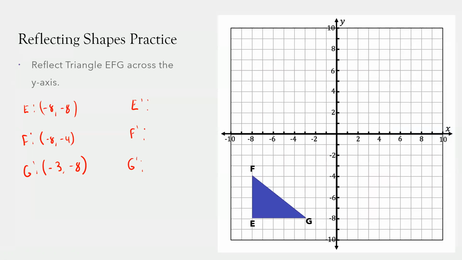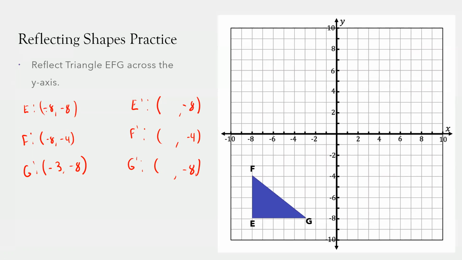And I'm going to do the same thing I did Thursday. So your ticket to leave today is going to be answering the last question, which will be slightly harder than this one. So once again, reflecting across the y-axis, we're just going to change our x value in our points to the opposite, which means we can write in all the y's as they are. So we can leave the -8, we can leave the -4, and we can leave this -8. So all of these are going to stay the same. And then we just need to do the opposite of our x's.